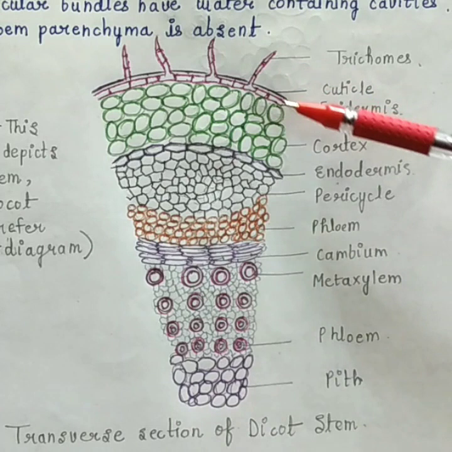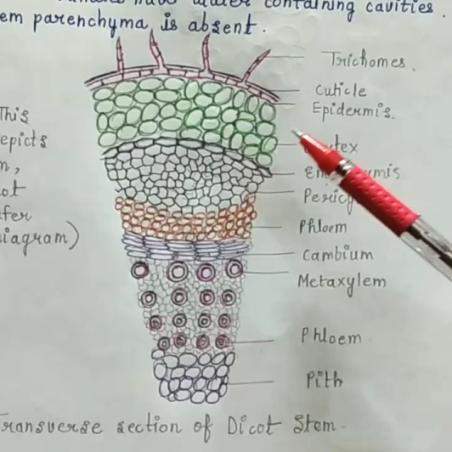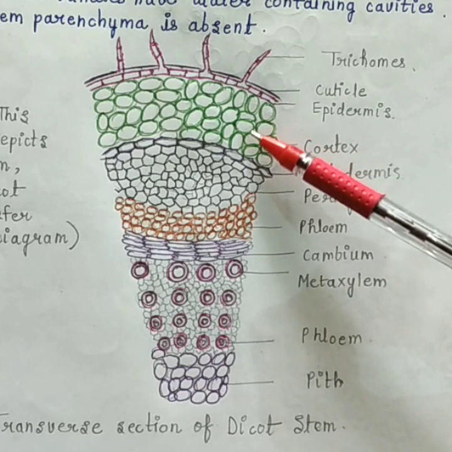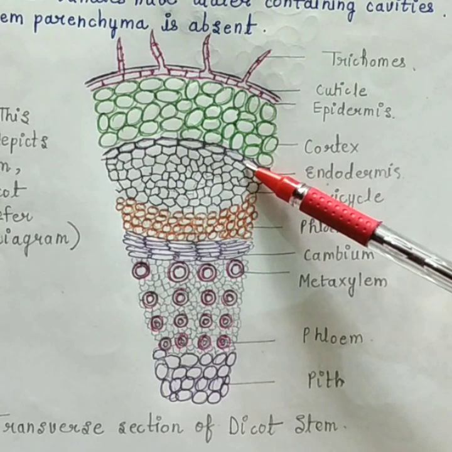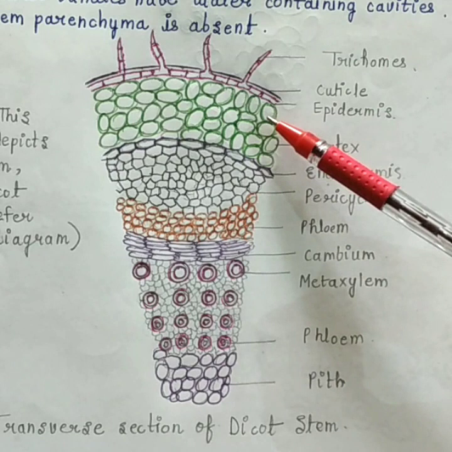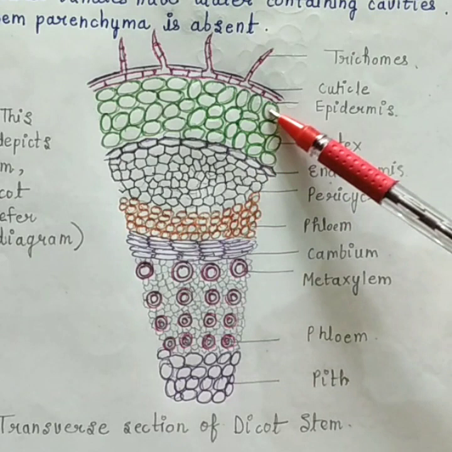Now moving ahead, cortex की layer है and cortex की layer dicot stem में 3 parts में divided होती है and 3 subzones में divided होती है. जो outermost होती है वो hypodermis होती है and जो innermost layer होती है that is endodermis. So now the outermost layer hypodermis is made up of Collenchyma cells and the innermost layer endodermis is made up of Parenchyma cells. तो hypodermis Collenchyma और endodermis Parenchyma cells के बने होते हैं.